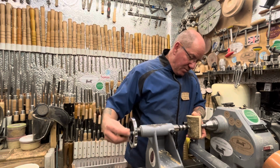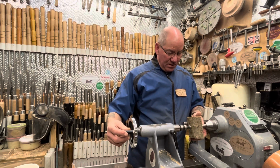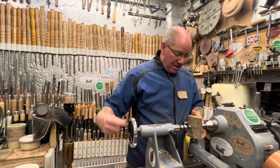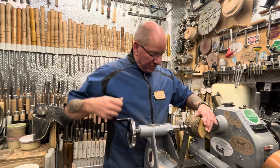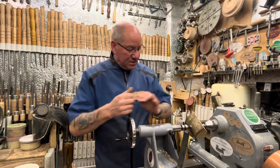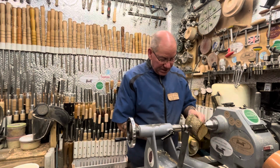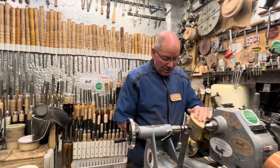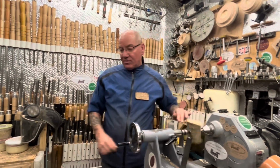Right, I've got flat on one side and I've got that. I'm just looking here at the bark so I can level it. It doesn't matter because I'm going to turn all the bark away anyway. I'm not having it as a live edge or anything. That's the bottom. So I'm just doing it between centres, okay? And I'm just going to use a spindle gouge on this. Quick and simple. I'm not doing anything fancy Nancy or anything fancy like that.